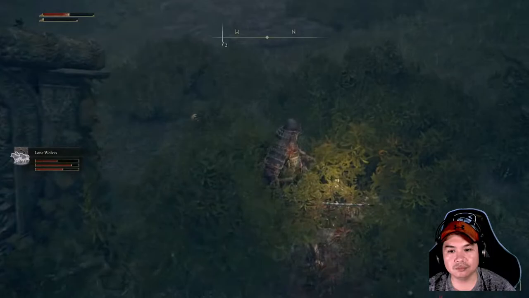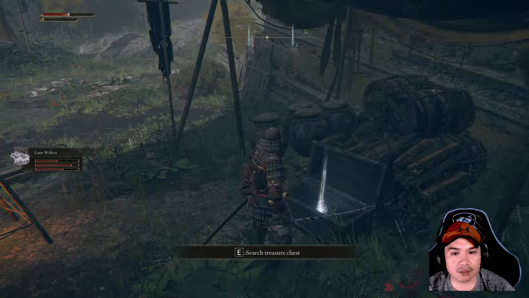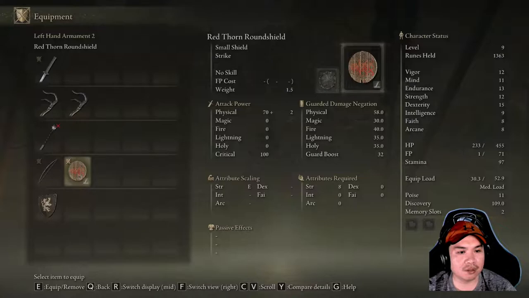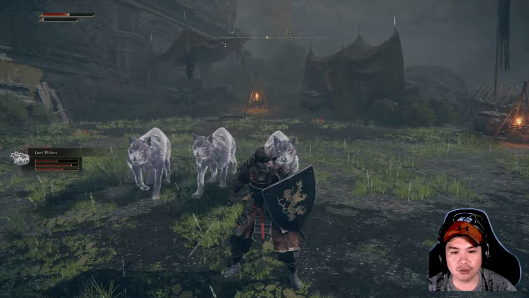Alright. I think that's all of them. Because we did get the last recovery thingy when we... Beast Crest Heater Shield. Ooh! Shall we equip it? Unequip that. Equip that. How's my roll? I don't think I'm overburdened. That looks so cool.